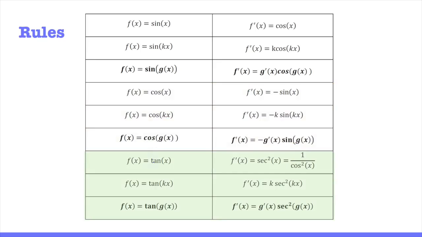Tan is a little bit more interesting because the derivative of it is a circular function you haven't heard before, which is sec squared x. Now, sec squared x is just simply 1 on cos squared x. So you just need to remember this rule, tan becomes sec squared x. Once again, if we've got a kx on the inside, you multiply the derivative of that inside by the derivative of the outside, and that applies for any function that you may have. It will be g dash of x, the derivative of the inside, multiplied by the derivative of the outside, which is the chain rule.